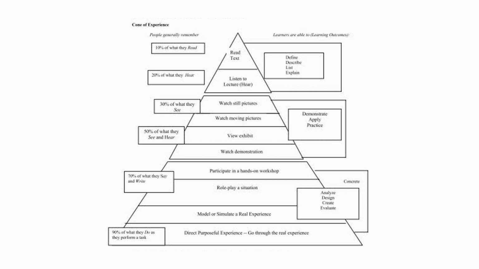So here, as you can also see in the framework, 90% of what our students do as they perform, they remember. 30% of what they say and write, they remember. 50% of what they see and hear, they remember. 30% of what they see only, they remember. 20% of what they hear, they remember. And it's only 10% of what they will remember if they read.